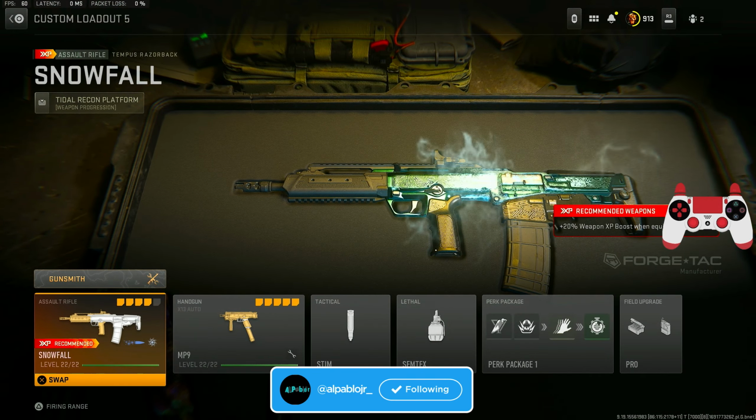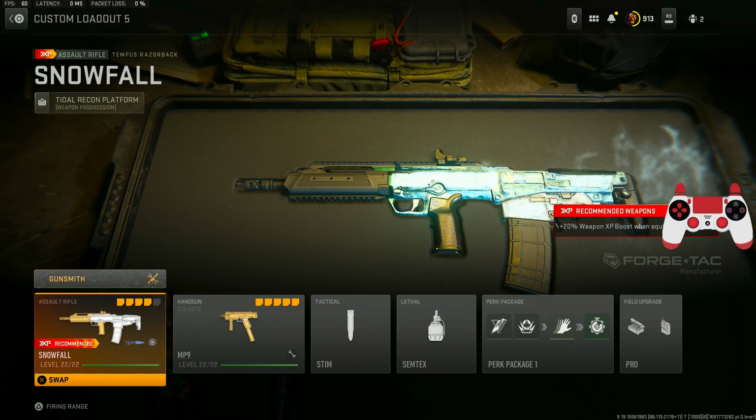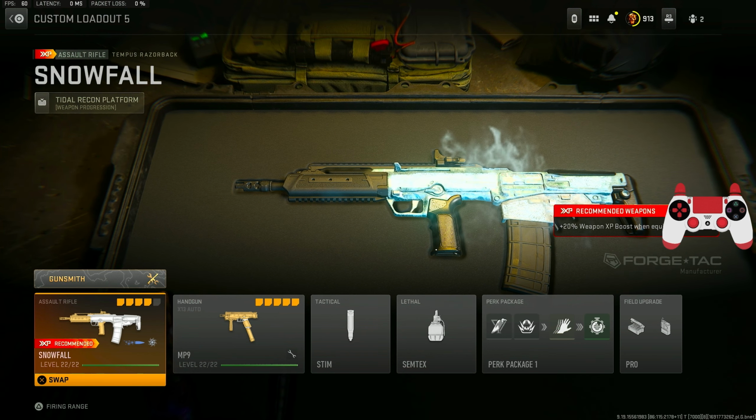The Tempest Razorback is one of the best ARs you can use in Modern Warfare 2. This gun has literally zero recoil. No matter what you do to it, it has insane fire rate. And I just love coming to the type of guns that have no recoil with insane fire rate. Of course, the TTK is just boosted up with this class that I have for you guys. Guarantee you, it will definitely get you an MGB nuke here for season 5.